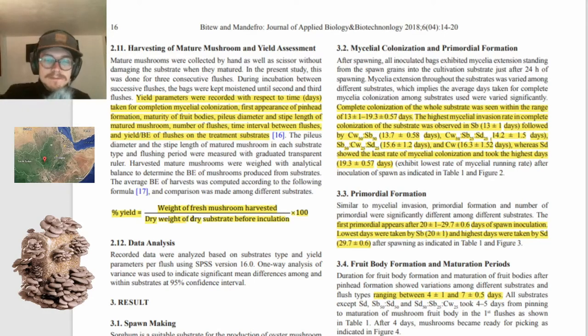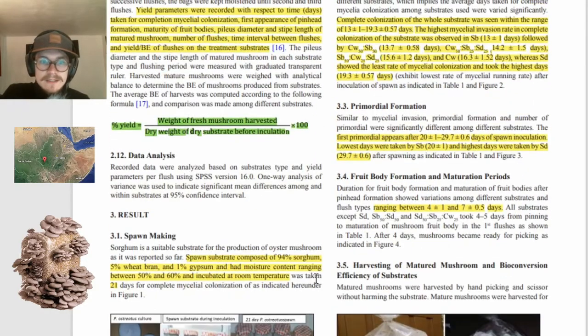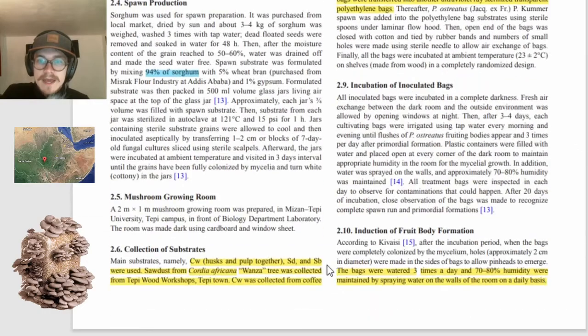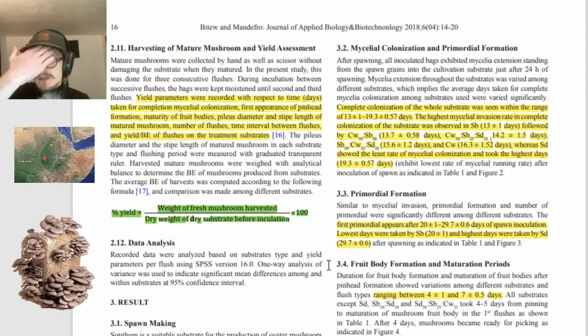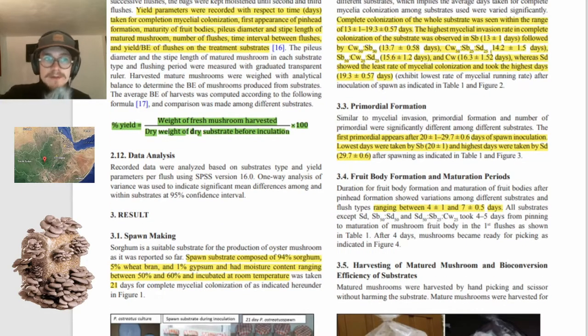And so I also thought that this equation over here was pretty cool. The percentage of the yield is equal to the weight of fresh mushrooms harvested over the dry weight of dry substrate before inoculation times one hundred. I've looked around, and if you guys can tell me what the times one hundred part is, like where that comes into play, I would love that a lot. Because I really am quite interested in what goes into an equation like that. And when I look at all this, it honestly inspires me. This whole article inspires me in a way that I don't usually get inspired by research, even though I'll quite often take a look at the research that comes out.